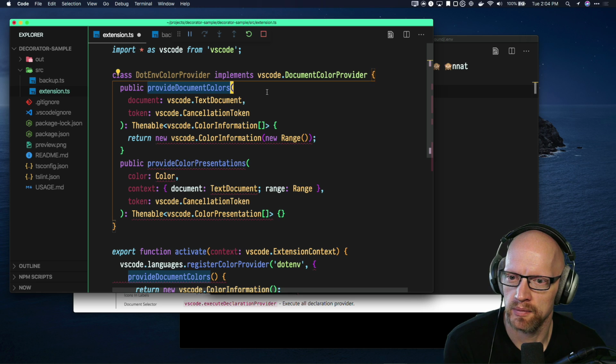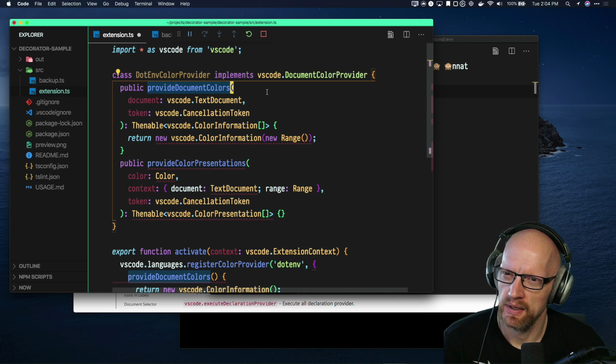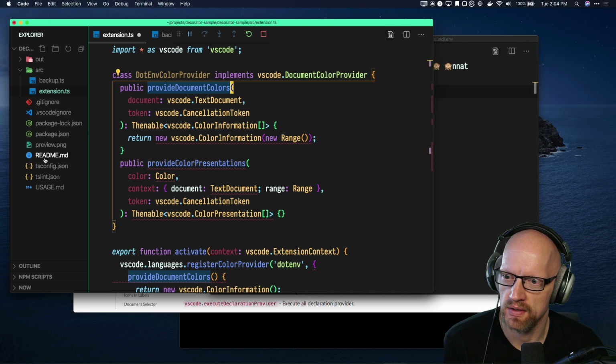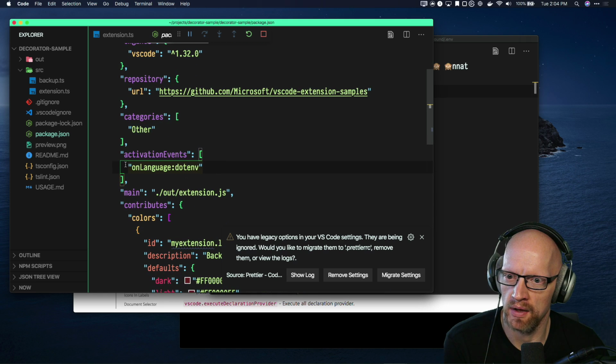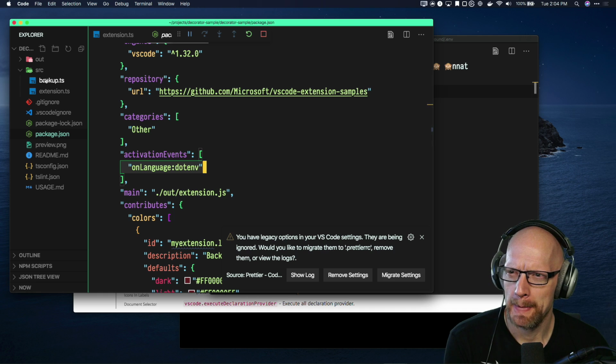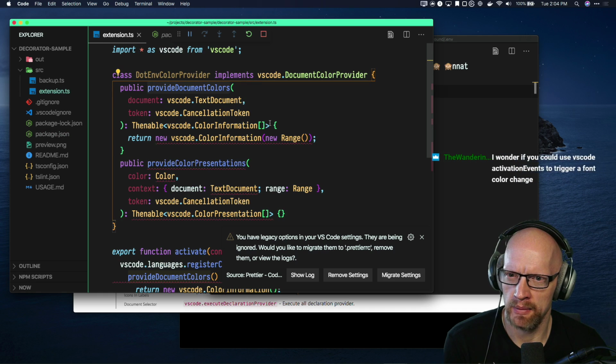And so this wasn't based on events. It's based on providing colors to a document. And I told it in the package JSON to activate when you have a .env in your language. But I'm kind of wondering if you could use VS Code activation events to trigger a font color change.